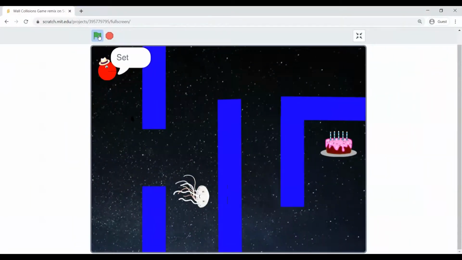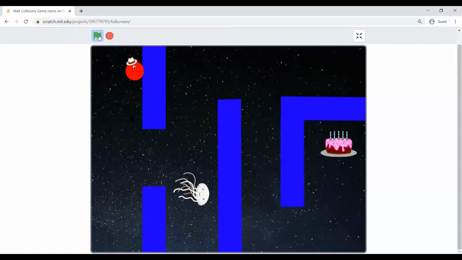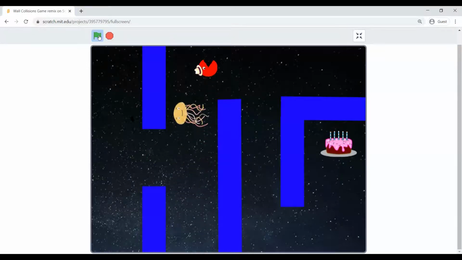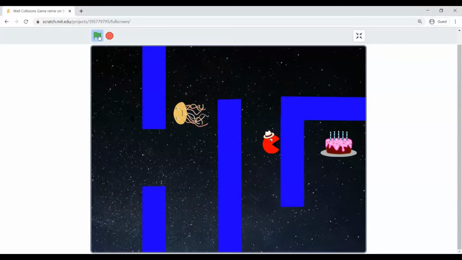And so also be sure you test your code out, give him a run, make sure he cannot walk through walls. Now, sometimes he gets a little stuck in a wall, you have to back out of it. That's all right. And so he cannot walk through a wall. And so now this becomes a little more of a real game because you have to, and his hat is kind of a problem too. Sometimes his hat gets stuck in a wall.